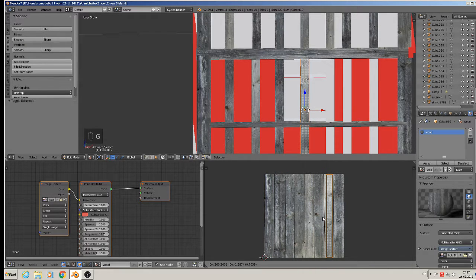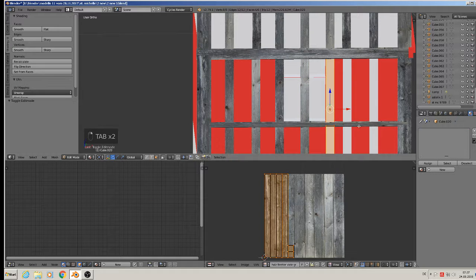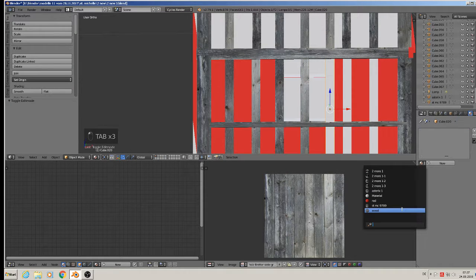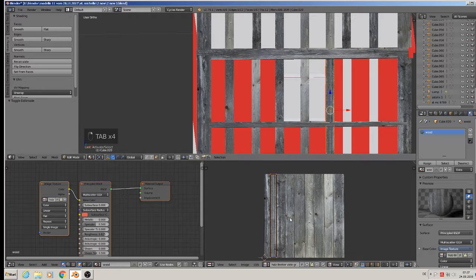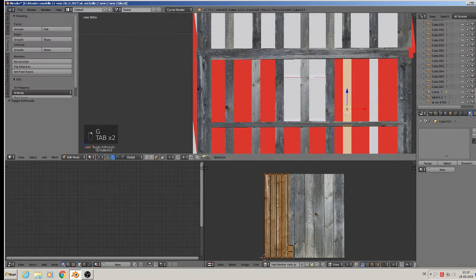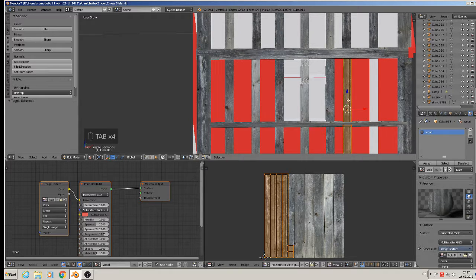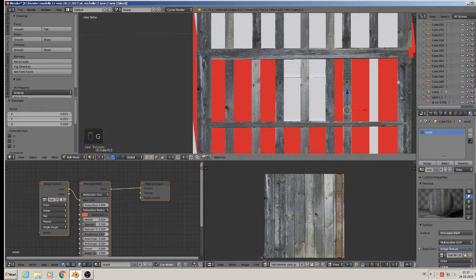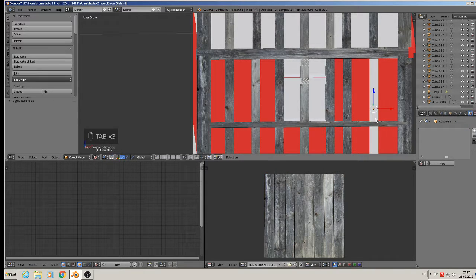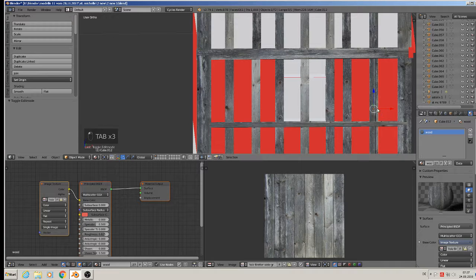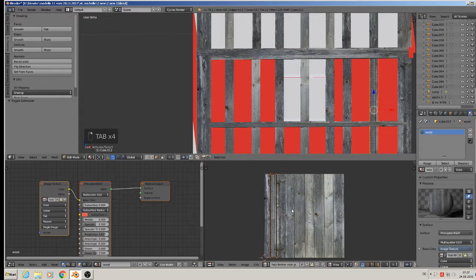Later, come back to that. Substance Painter, so is the name.